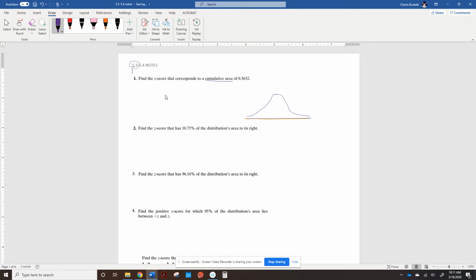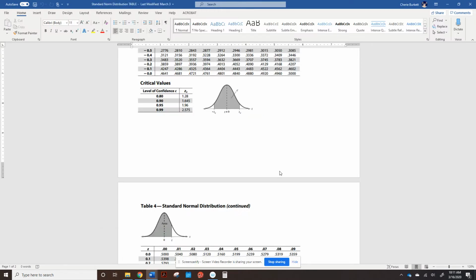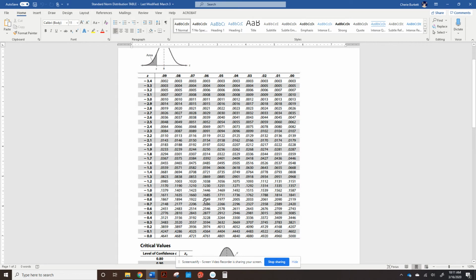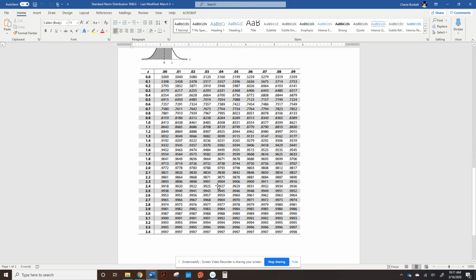They're giving us the area. This right here is the area. And remember, anytime we see area, we also understand that area is the same thing as the probability. The area represents the probability of that particular z-score. They're giving us the area and they're asking us to find the z-score. Remember, cumulative area means the area to the left, and the area to the left can be found on your z-tables. So all of these areas that are in the middle here, those are areas to the left. If they ask you to find the area to the right, you're going to do some calculations.